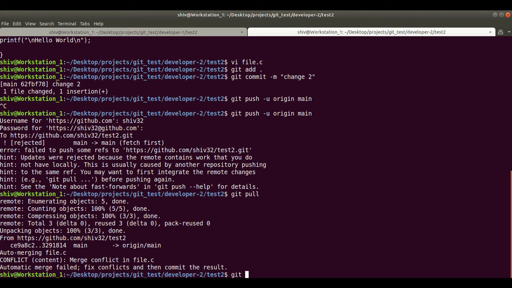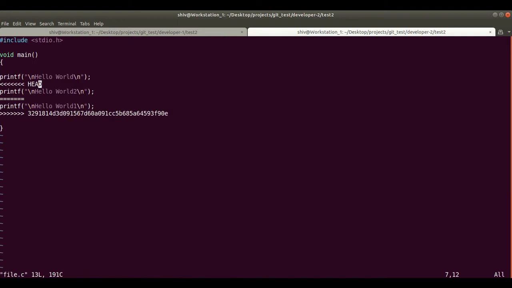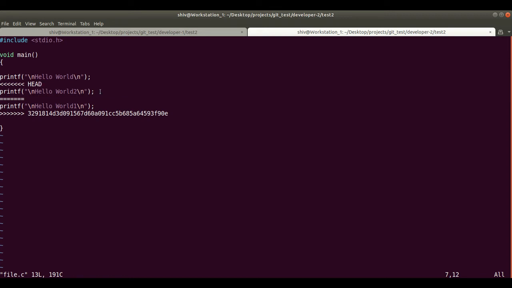There is another command also, git status, which will also show you the conflict file.c. So I will open the file. Okay, file.c. Here is the conflict I am getting. This line developer 2 added and this line developer 1 added.